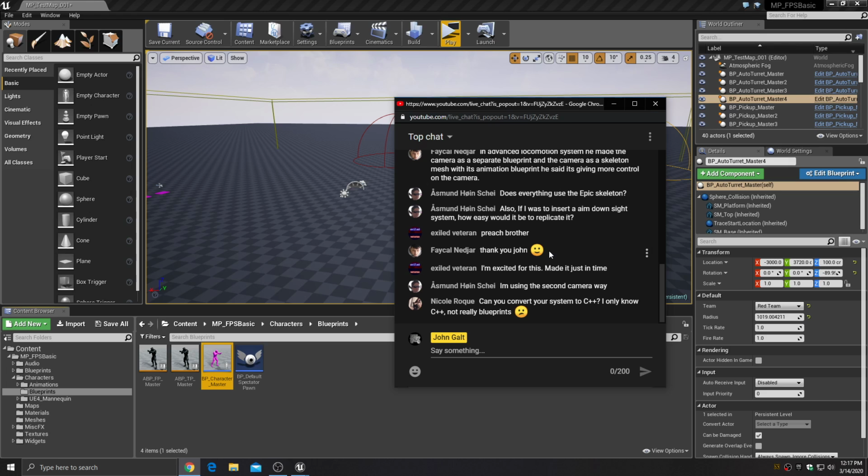Okay. Can you convert your system to C++ only? I only know C++, not really Blueprints. So let me just tell you guys what I do professionally. Some of you guys already know this. When I'm working on a contract job, you're fully aware that I only work in Blueprints. That's it.